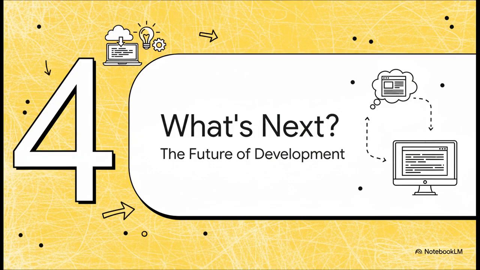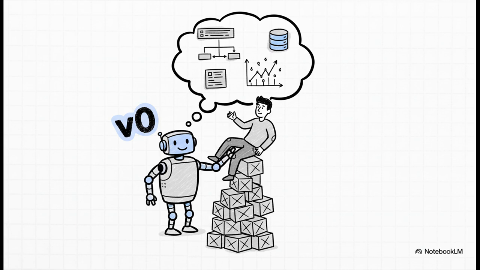So, when you put all of this together, you can't help but step back and ask a much bigger question. What does a tool like v0 mean for the future? What's next for developers? Look, what's becoming crystal clear is that tools like v0 aren't about replacing developers. They're about empowering them. They automate the tedious, repetitive parts of building UIs so that humans can focus on the hard stuff, the complex logic, the system architecture, the truly creative problem solving. AI is just becoming another essential tool in the toolbox, like a compiler or a code editor.